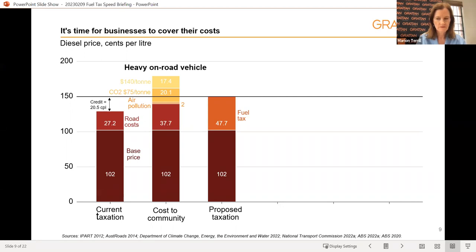In order to deal with air pollution in cities, you would need a range of other policies. The final costs we look at are road construction and maintenance costs. These are already incorporated into the price that heavy on-road vehicles pay, but they've been undercharged for several years. Since about 2015, federal ministers have chosen not to increase the rate of the road user charge that heavy vehicles pay, despite the National Transport Commission estimating that these costs have risen quite substantially. Currently the rate these heavy vehicles are paying is about 40% less than their estimated costs.